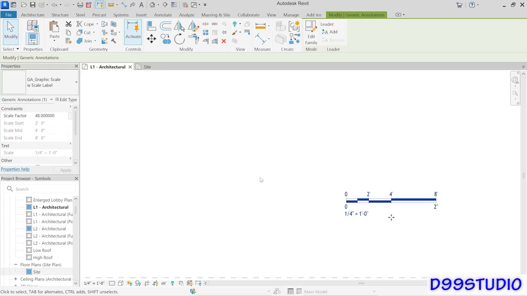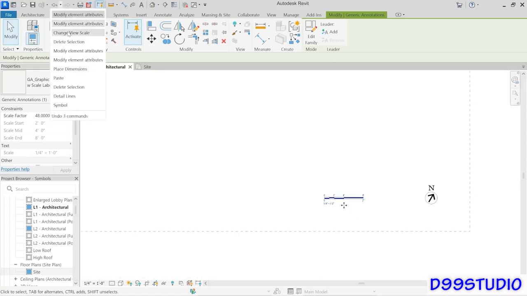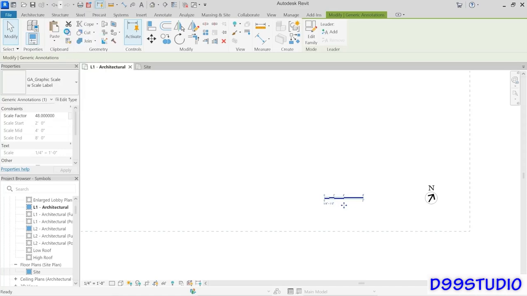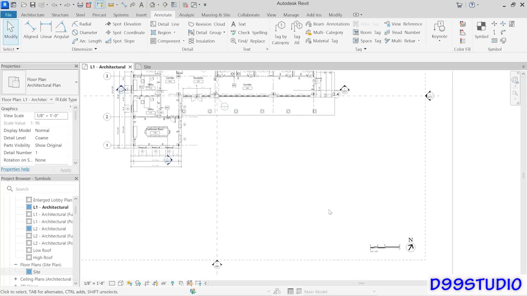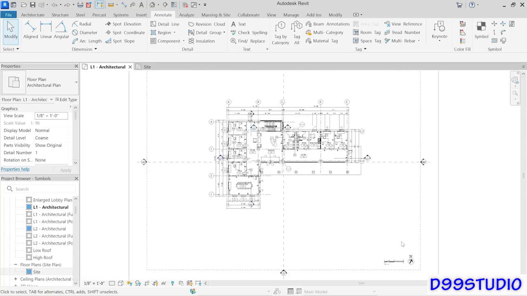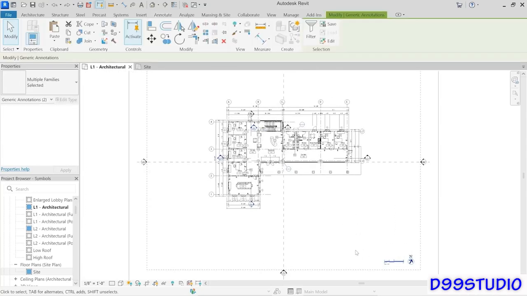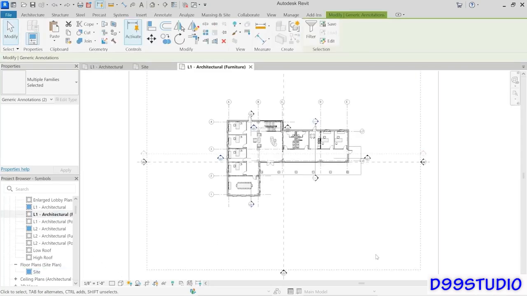Okay, so that's the way that that object functions. Now, I'm going to go to the undo drop down here and undo back the last 3 commands to change view scale to get everything back to either 1/8 inch or 1 to 100. Finally, at this point, once you've got these configured the way you want, you don't need to do that over and over again per view. What you can actually do is just Control C to copy those 2 elements to your clipboard, and then go to any other plan that doesn't contain those items and simply paste them.